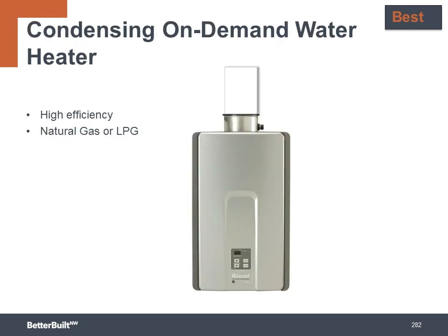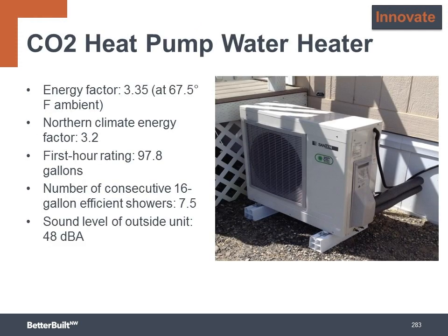For a high-efficiency water heating option with gas or propane, you can consider a condensing, on-demand water heater. These water heaters only heat the water when the faucets are turned on and can achieve up to 97% UEF efficiency ratings. We also have an Innovate category included in this section.